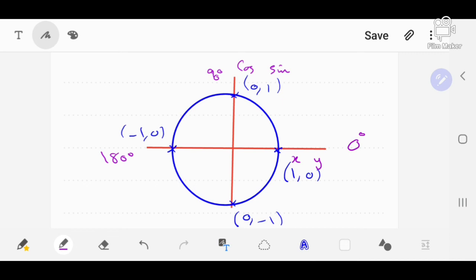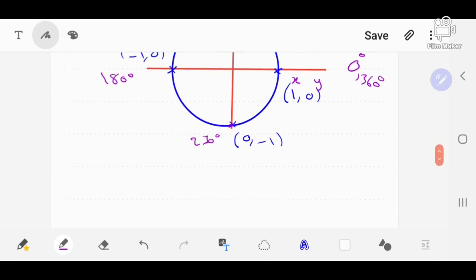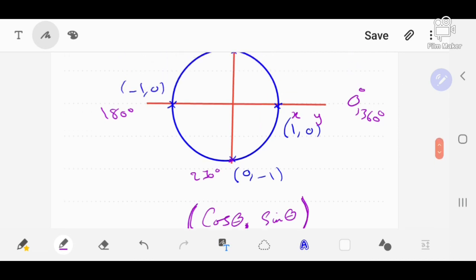If you continue the circle, you will get to 360, and of course the coterminals. So 0 and 360, their cosine is 1, their sine is 0. So in general, in the unit circle, the cosine will be the x coordinate and the sine will be the y coordinate. So this is the easy way to remember sine and cosine for the basic angles 0, 90, 180, 270, and 360. I hope that this was useful and you can remember this easily.